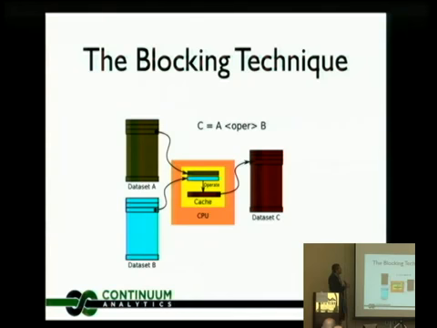So one very simple technique to take advantage of these localities is the blocking technique. The blocking technique is very easy to understand. For example, you have a couple of data sets in memory, dataset A and dataset B, and you want to operate with these data sets. What you should do is divide the data sets in blocks that fit perfectly in cache, okay? Transfer these blocks into the cache, and operate with them. Okay?